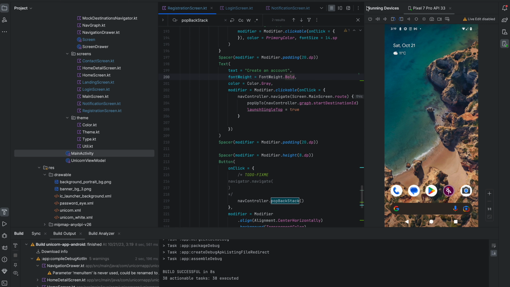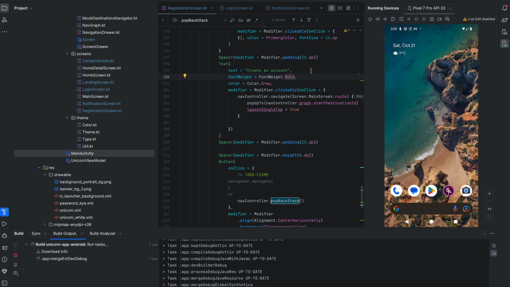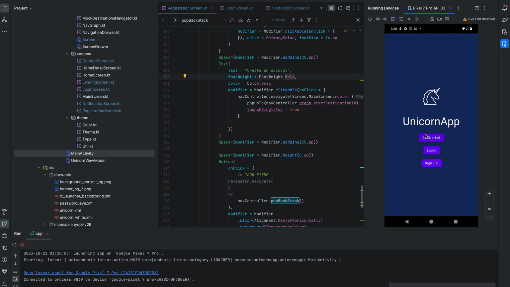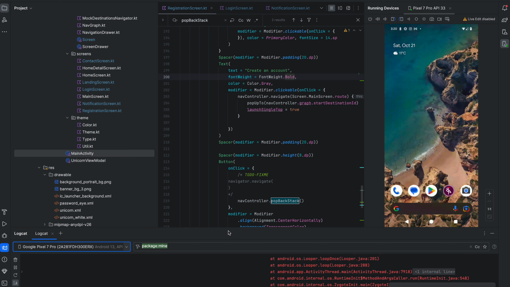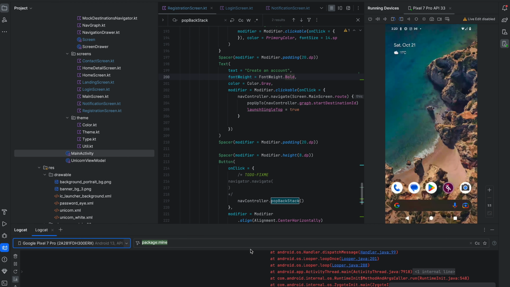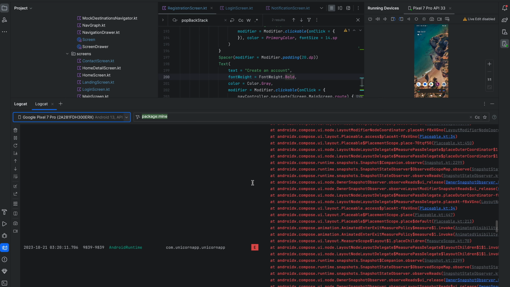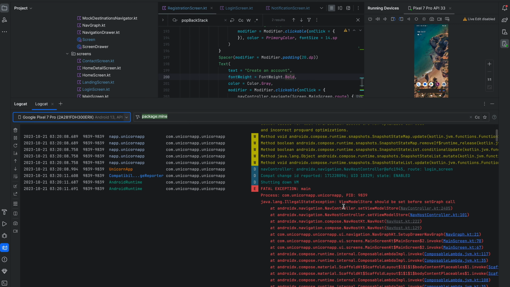And now if we run this, we should get the get started button working. So there seems to be an error. Let's try to fix that. So it says view model store should be set before the set graph call.